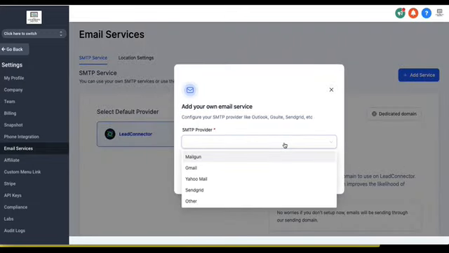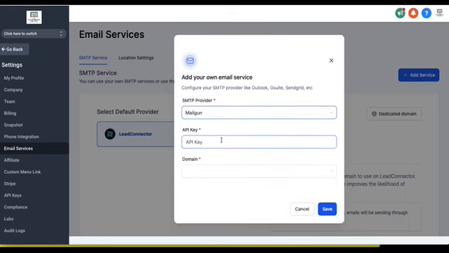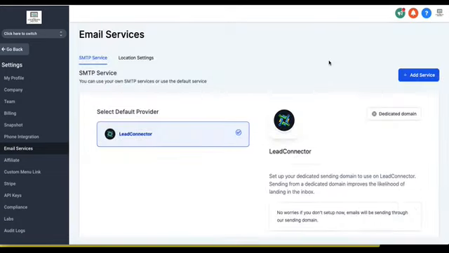What I'm going to do is, you go to this email service within settings, then you click add service, click on Mailgun, and you have to add the API key. After this, you'll be watching the official video of GoHighLevel, where the CEO of GoHighLevel himself is going to do that for you. Only two steps you need.